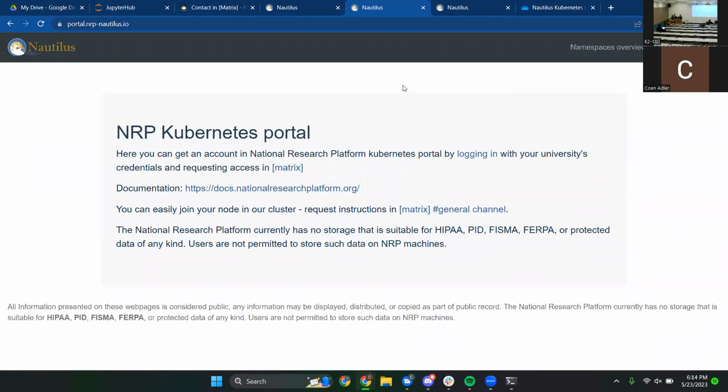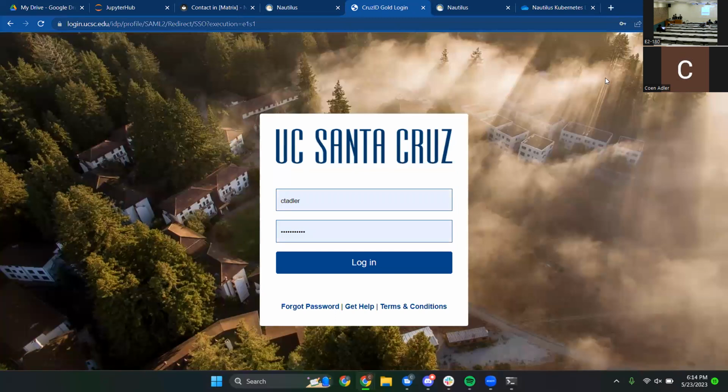All right, so your screen should look something similar to this if you get to the Nautilus page. Is anyone at this stage, or are you still installing Kubernetes? All right, cool. If you're at this page, go ahead and go to login. It should either send you something like this or some other login method, in which case you might have to click something that says create account.